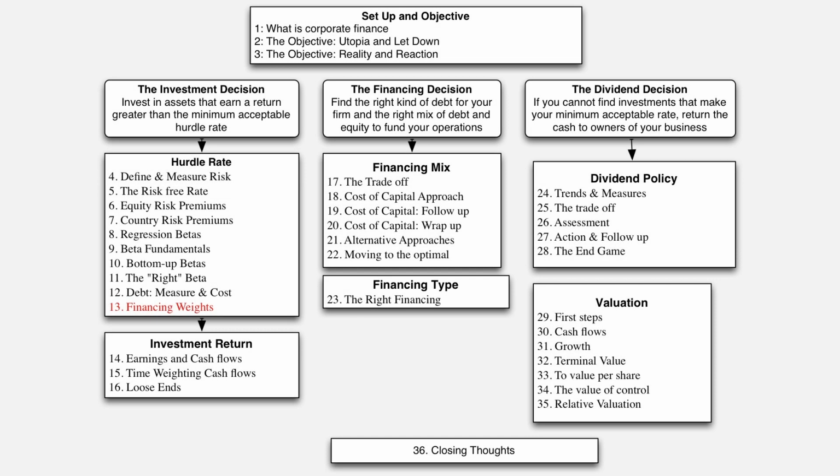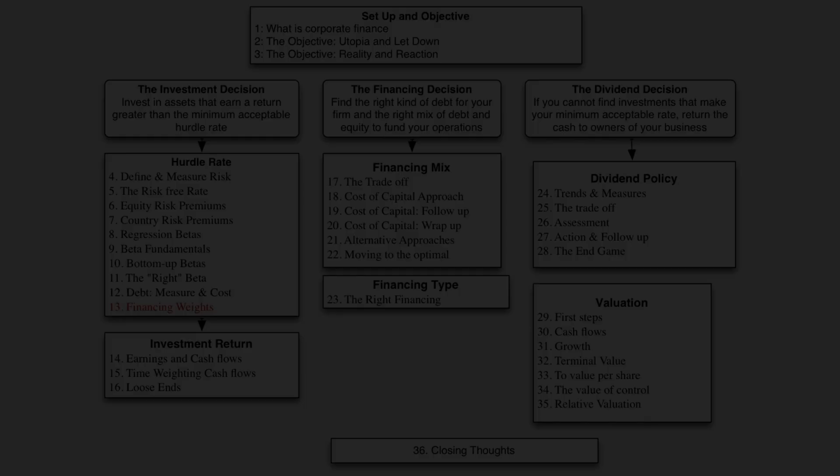Now that we have a cost of equity and a cost of debt that we've talked about in these last few sessions, let's talk about weighting these two items to come up with the cost of capital. And this is in fact going to be the last session in our discussion of hurdle rates, and those hurdle rates are going to be central in deciding what investments to take and which ones to avoid.